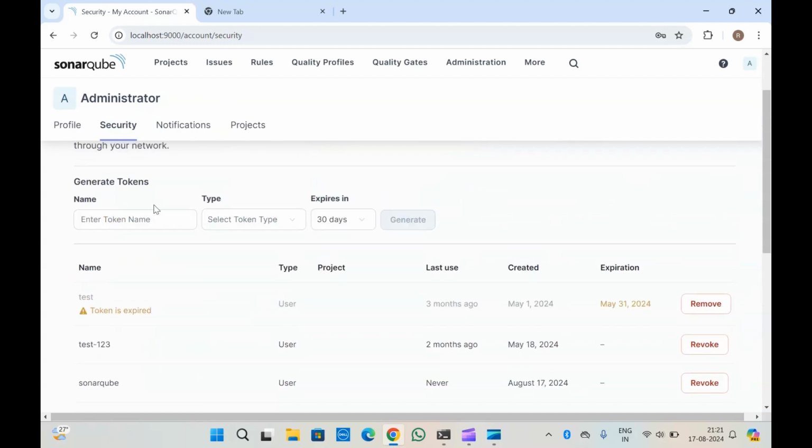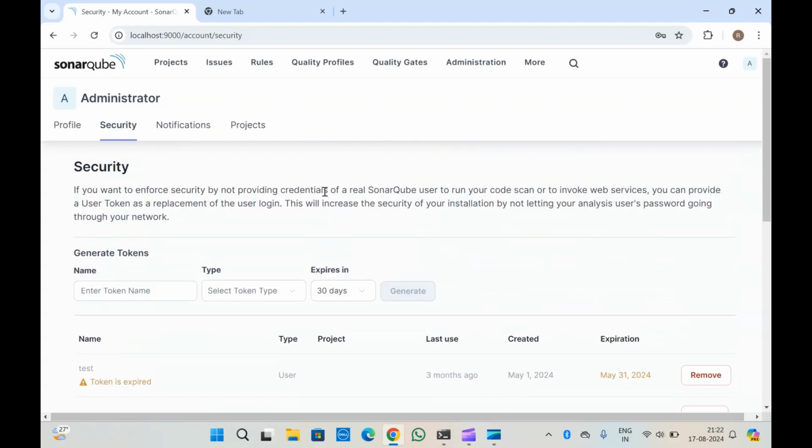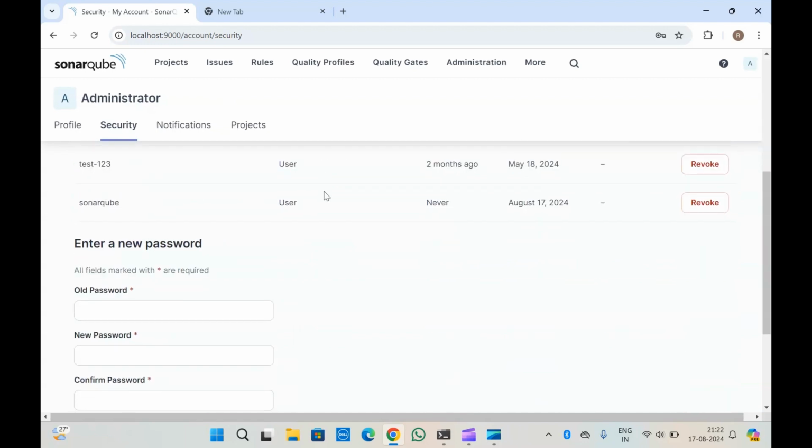This is how we can generate tokens and use them. I have already used this type of token in my previous SonarQube videos where we worked with SonarQube web APIs. You can check and go through those.